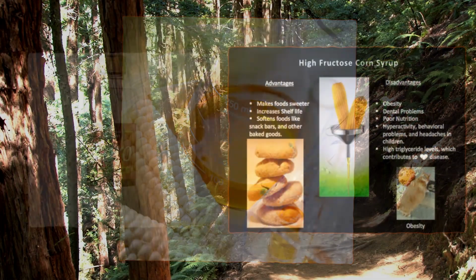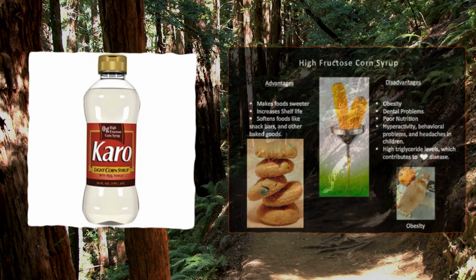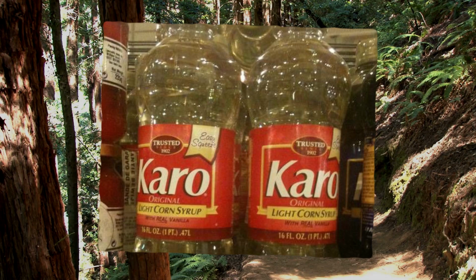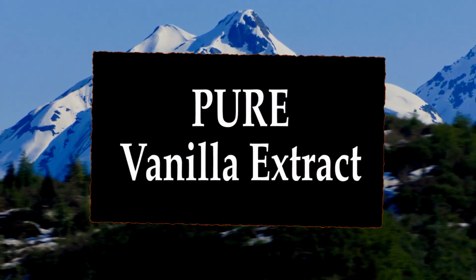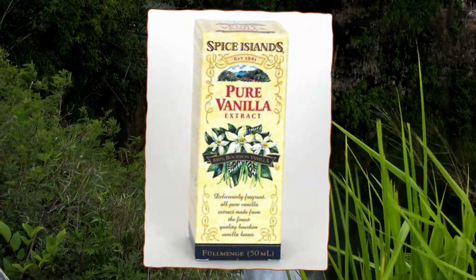Corn syrup should be stored though at room temperature or a little less, and make sure the area where you keep the bottles with the corn syrup is dry. And once you open the bottle, make sure the cap or the lid is tightly sealed when you close it back. Number 5, pure vanilla extract. When stored or sealed in a cool, dark place, pure vanilla extract can last forever.